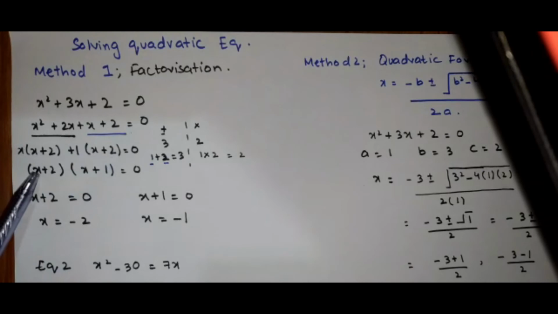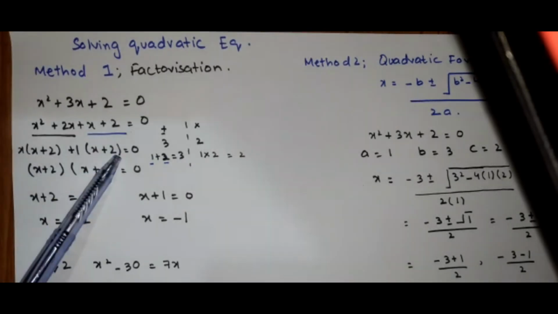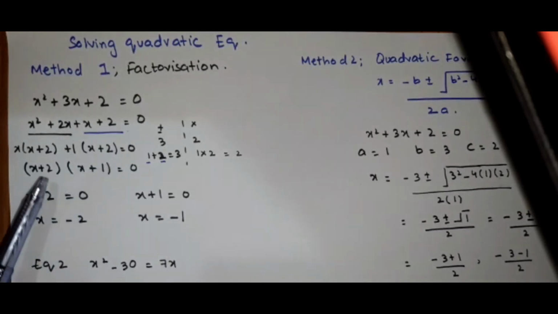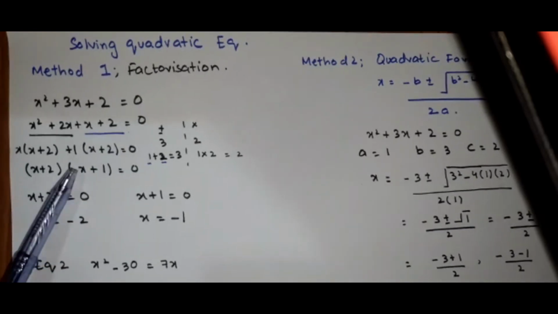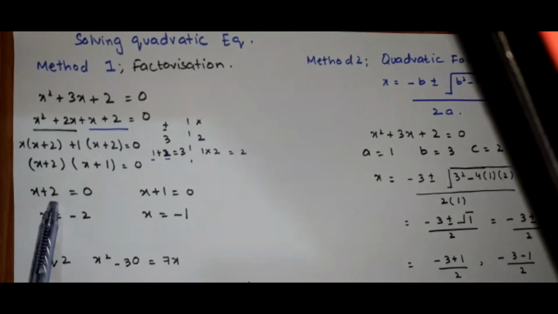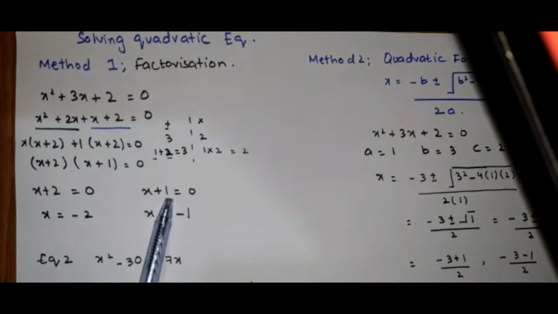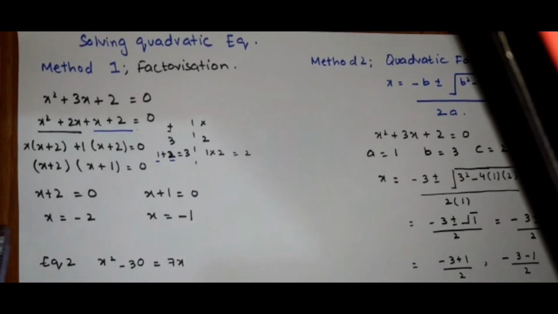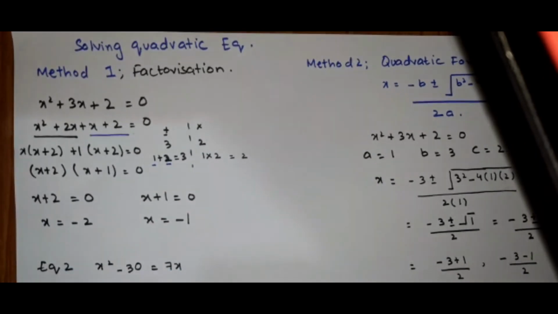Now you must notice that here x plus 2 is common to both the terms. So we will take x plus 2 common to give us x plus 1 as another square bracket. As we have formed two square brackets in multiplicative order and are equal to 0, we will equate each of the square brackets with 0, so that we get our final answer. So x plus 2 becomes equal to 0 and x plus 1 becomes equal to 0, x is equal to negative 2 and x is equal to negative 1. This is our final answer.